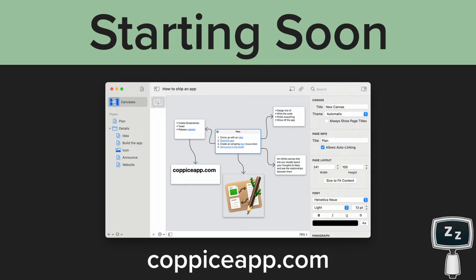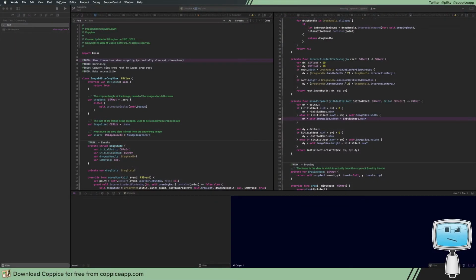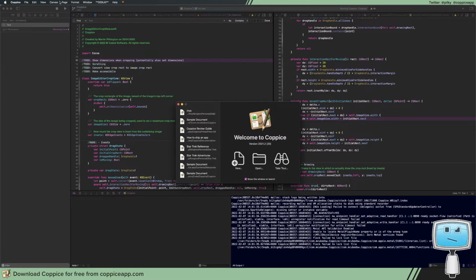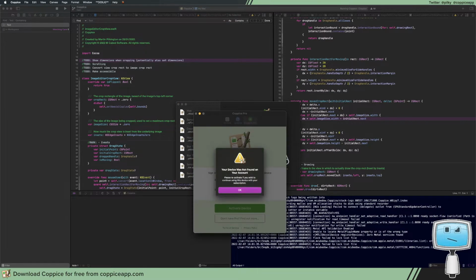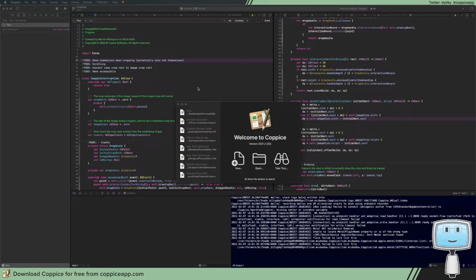So today we're continuing building the next version of Coppice, where we're focusing on improvements to image pages. On Saturday on the stream we were actually working on image cropping, and for those of you who may not have seen that stream, we'll switch over to our main screen and we'll take a look at what we got up to.